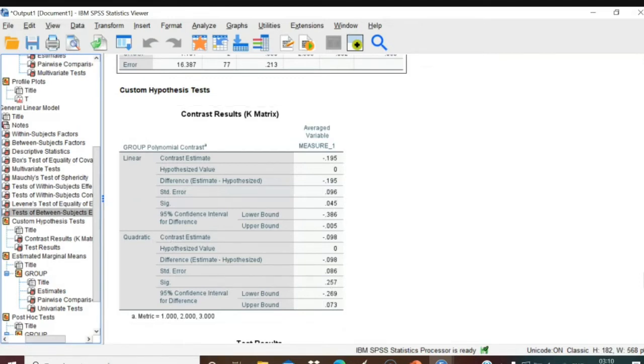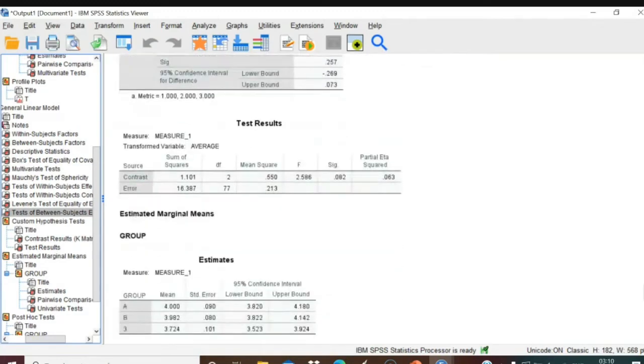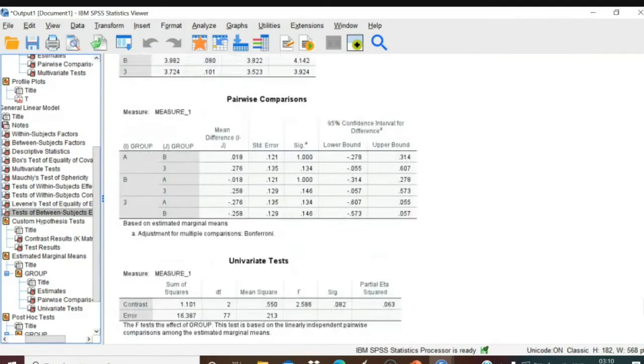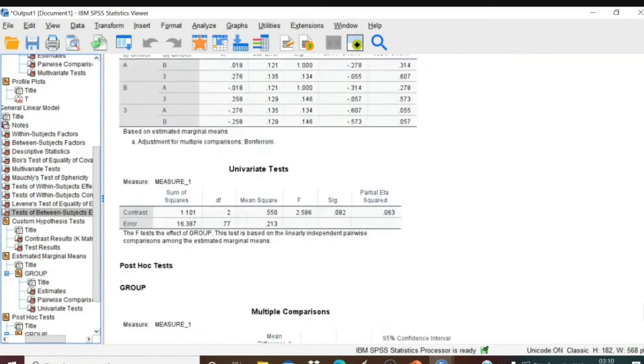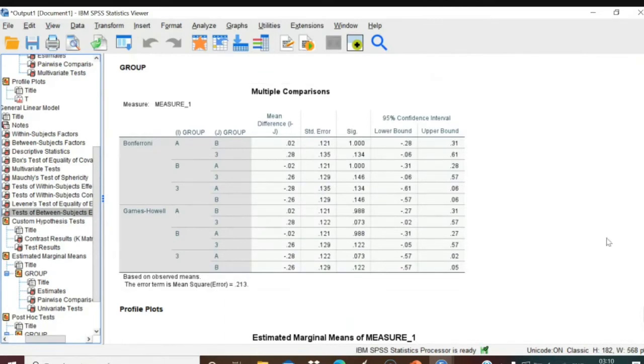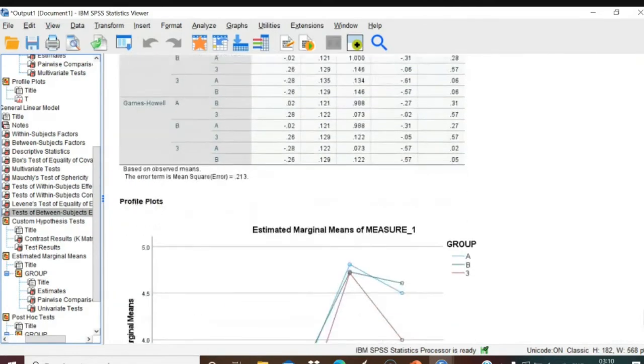Okay, so it's a pairwise comparison. And this is a pairwise comparison for the between group one, Bonferroni and Games-Howell. You can see. Now let me see the graph.